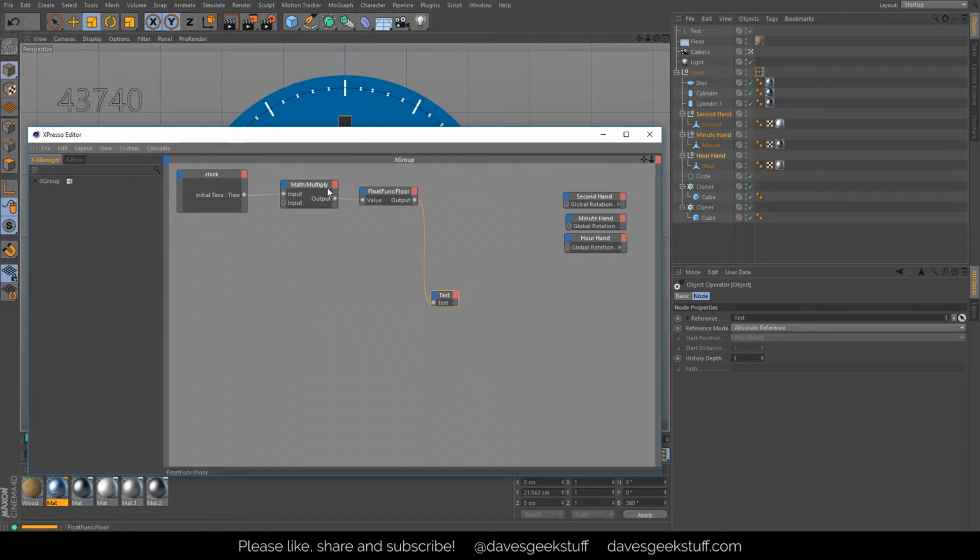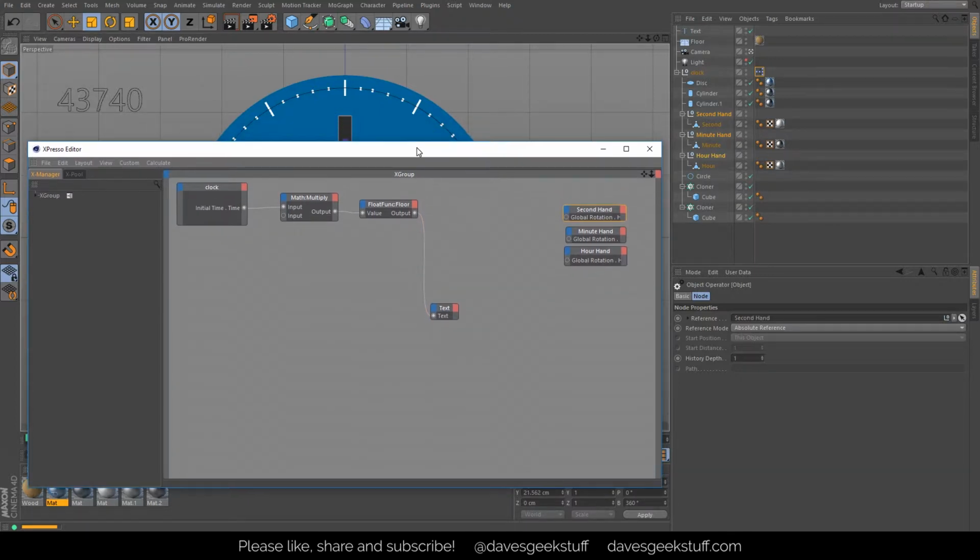But we can't just put this value here, these loads and loads of seconds, into this here. What we need to do, if we start with the seconds, is we actually need to put it through what's called a modulo function. And a modulo works a bit like a clock, and it gives you the remainder. So like when you go around the clock 12 hours and you come back to 0 again, you keep doing that. And so if you had, say, 12 hours and you were to add on 14 hours, you're actually going to come around the clock and end up at 2. And then if you were to add another 12 hours onto those 14 hours, you're still going to come back round and end up at 2. That's how the modulo works. I'm not explaining it particularly well. I'm not a mathematician. So just look it up. Trust me, you need the modulo function for this.